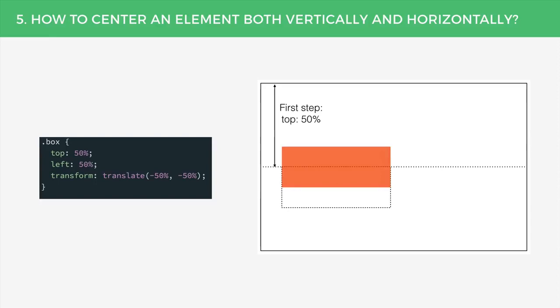So first we move the element down 50% by setting the top property to 50%. And these 50% are actually 50% of the parent element's height. And this is very important. So that is the first step. Then, by using transform set to translate minus 50%, we move the element back up again by exactly 50% of its own height. So this time it's not the parent's height, but the own element's height. Okay? And with that, the element will stay exactly in the vertical center. And again, it works the exact same way for horizontal centering.